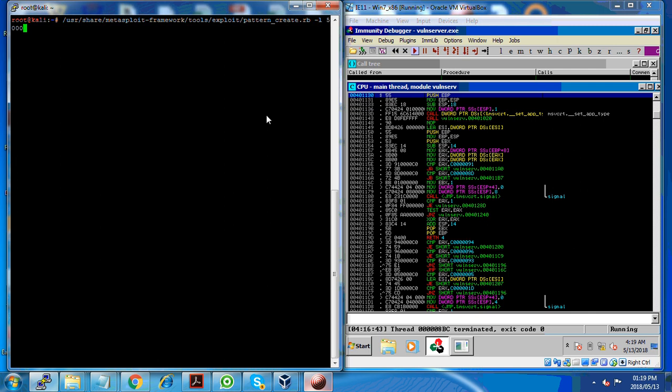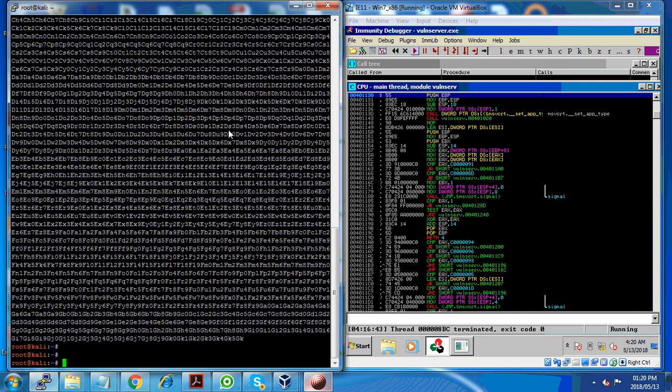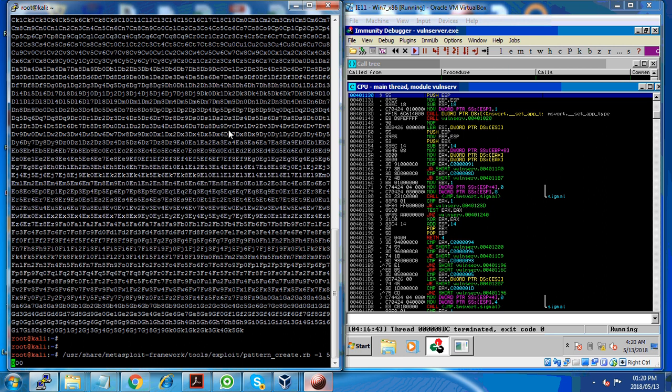Give it 5,000 like this. Now this will create 5,000 bytes. It's quite high. You know what? Let's just do 3,000 bytes.